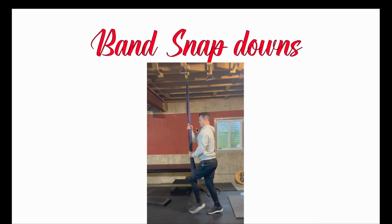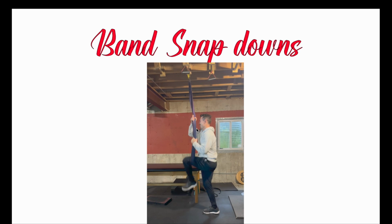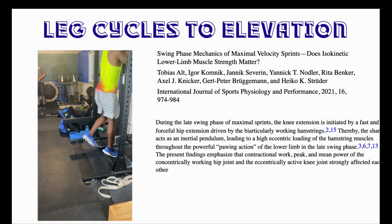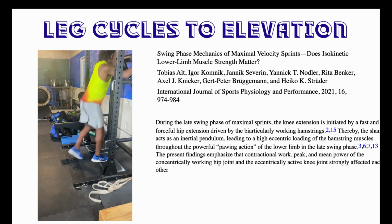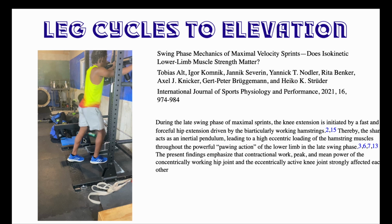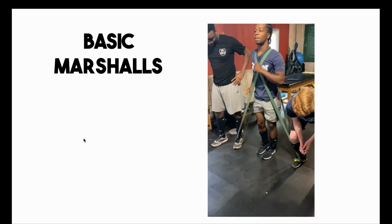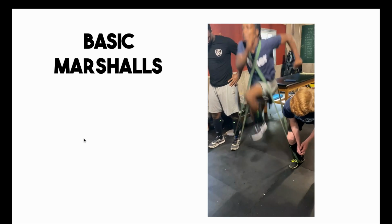For hip torque, you can do snap downs. Great for acceleration and top end speed. I like cycling up to the box, get some speed going, and now with that early contact, it's an overspeed. You have to create pre-tension in your hamstring to step up and pull yourself through. Marshals are for repositioning the limbs. You get pulled down faster, you get as wide as you can, trying to get that 105 degrees and come down.